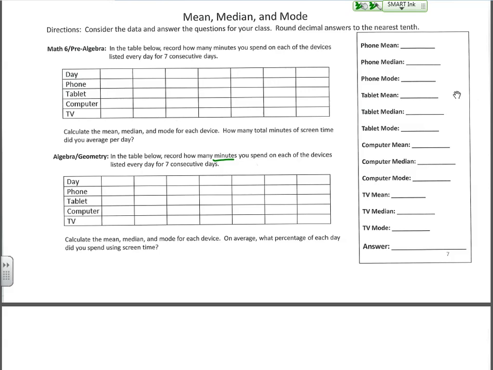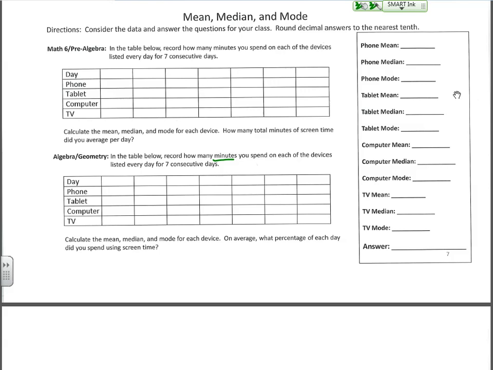What if I'm playing video games? What does that count as? Well, are you playing them on your computer? Count it for the computer. Are you playing them on your TV, looking at the TV while you're playing? Then count it for that. Are you doing a Switch situation where you're looking at a handheld tablet type of thing? That would be tablet time. But all your TikTok time, all the time that you're watching videos and YouTubing and all that stuff on your phone, that'd be phone time there.